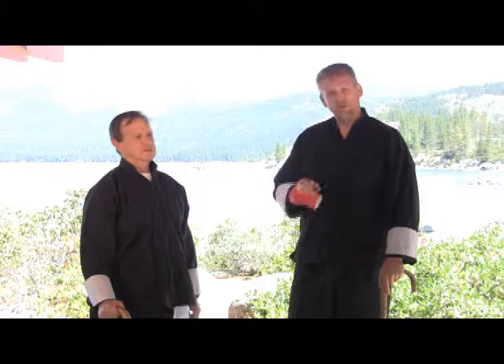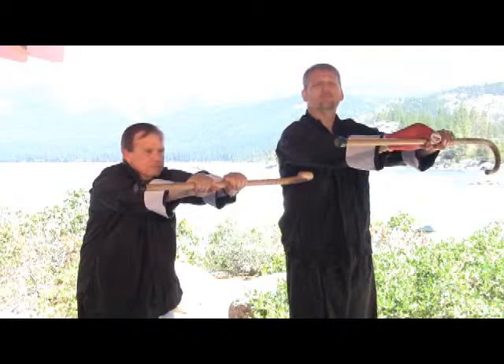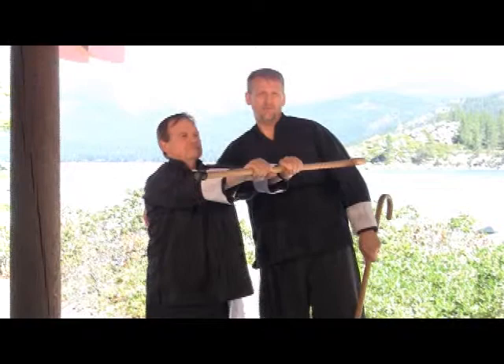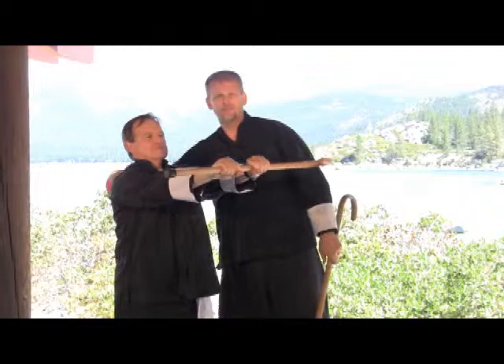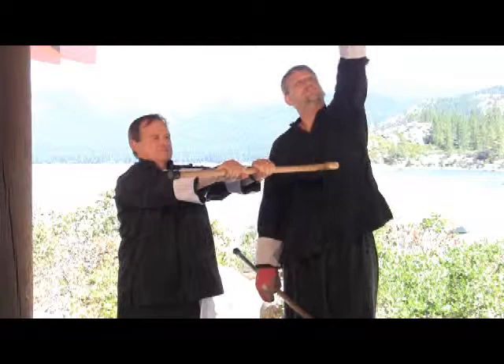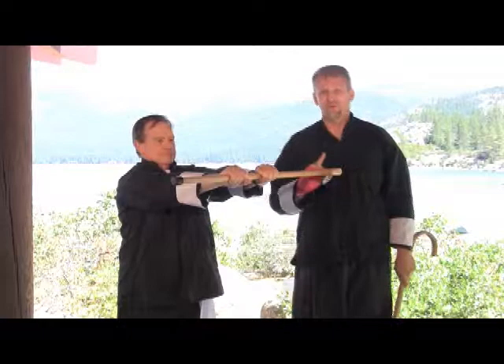We're now going to go ahead and stretch the back. We're going to do the cat stretch. Have Bob grab the cane in both hands with hands close together, pushing the cane forward and then moving the shoulders forward even further. When doing this, keep your back straight but the shoulders pushed forward — that really opens up the rhomboid section of the back. When people carry tension, they carry it in the trapezius and the rhomboid. This will also help to extend your reach. Focus on breathing while doing this.